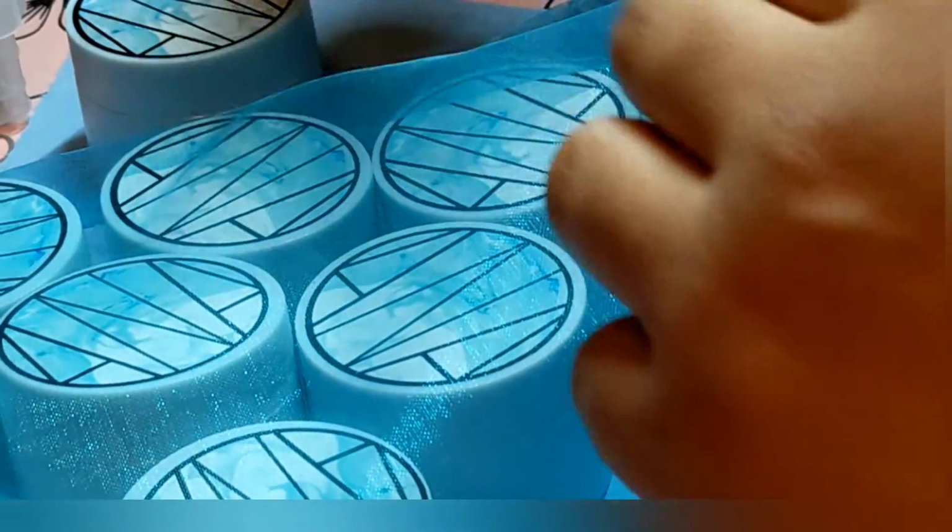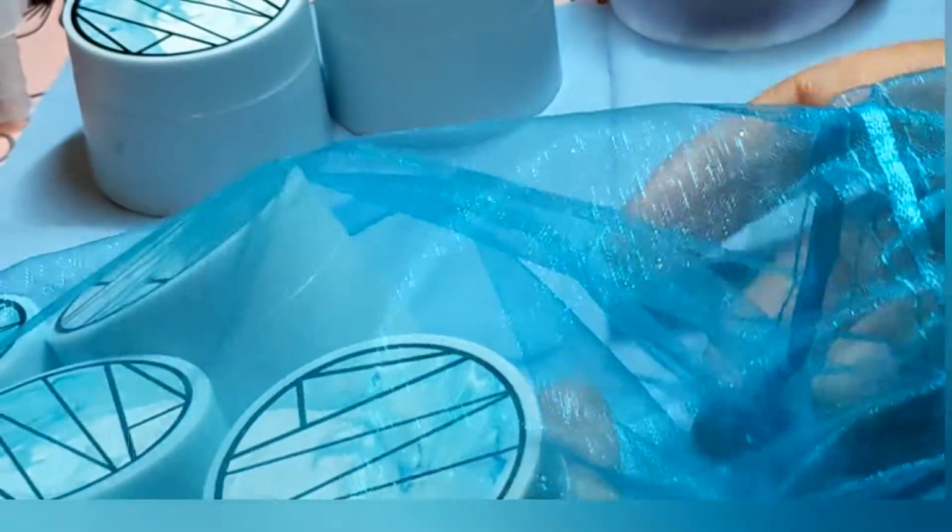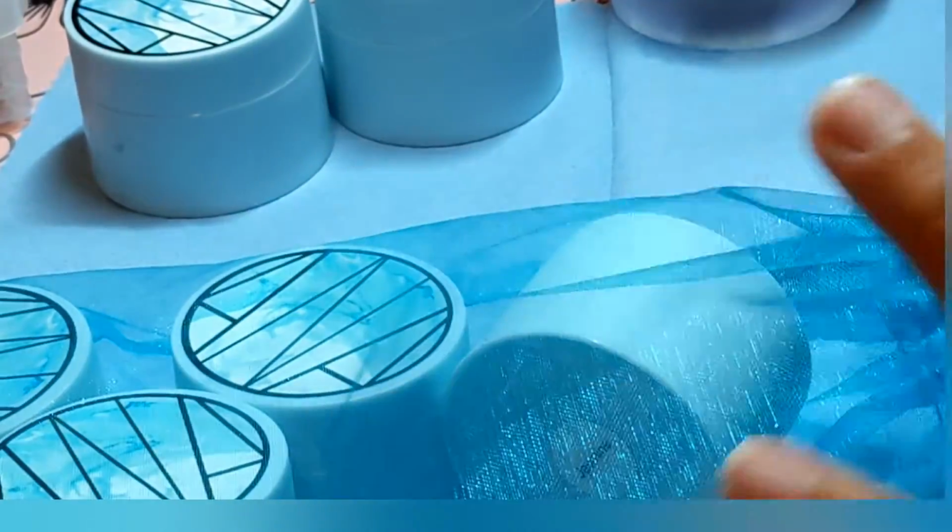And I saw the little charm things in here that I see on everybody else. And they're so cute. My daughter is gonna love them. I'm just gonna go ahead and take them out. This is so pretty. This packaging is so pretty.